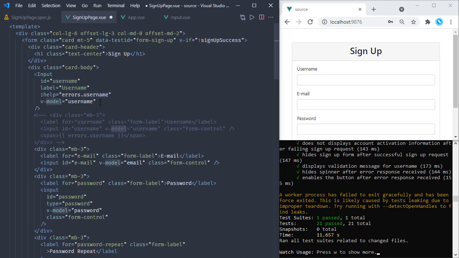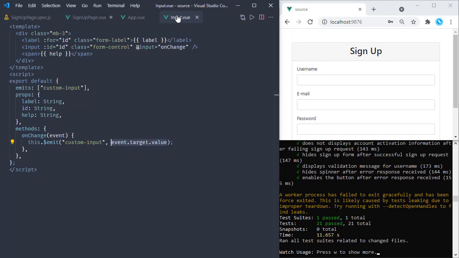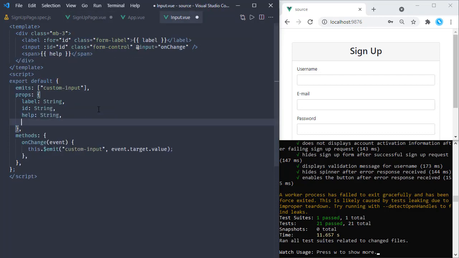Now this v-model is doing two things at the same time. One is binding the value to the component, and the second one is listening to the events being triggered from that component. So we are going to take the value in a property, and this is the default behavior for the v-model. We take the value with the modelValue property.